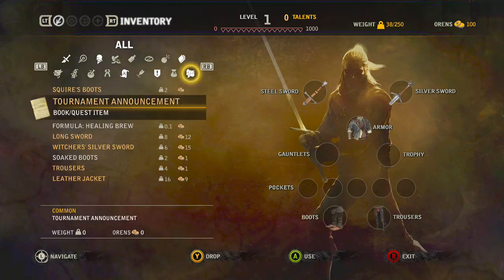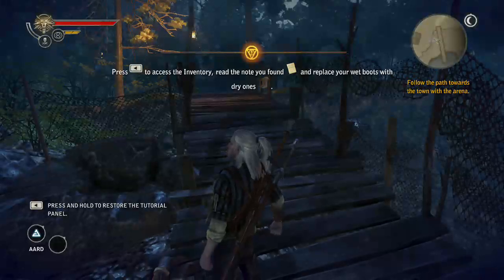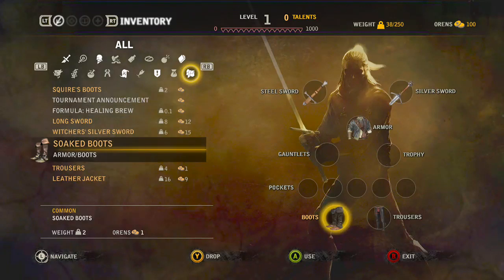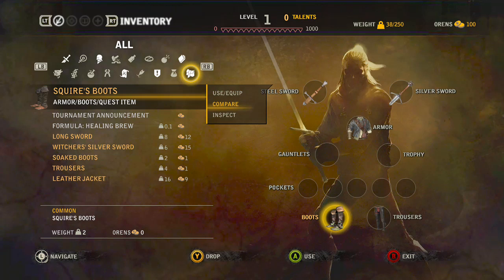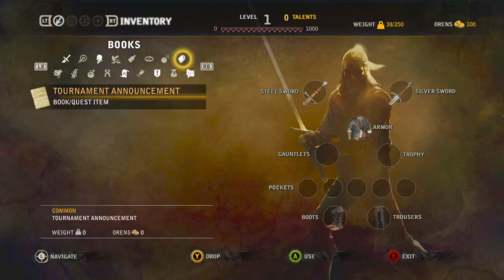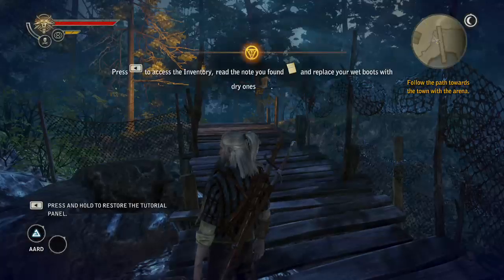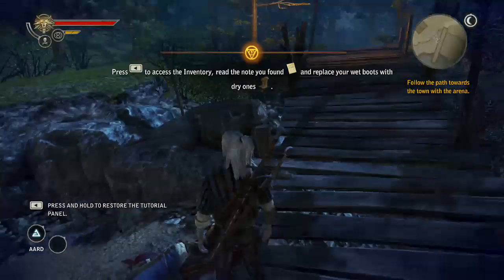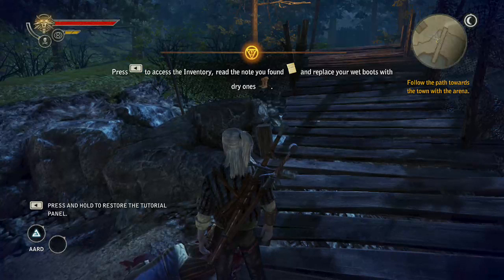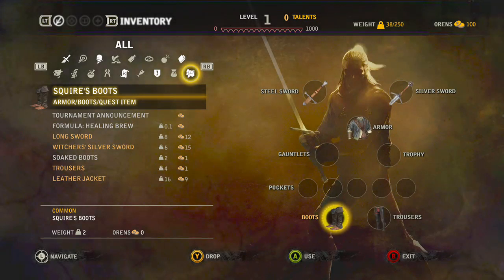Okay, let me equip the newest boots. Let's see here. Alright. Why didn't we just equip the... Okay. Replace my whole thing. It's just talking about the boots. So, okay. So again, use the multiple window button on the Xbox One controller. Read the note you found. Replace your wet boots with dry ones. Okay. Must be another note I found that I just am not aware of yet.